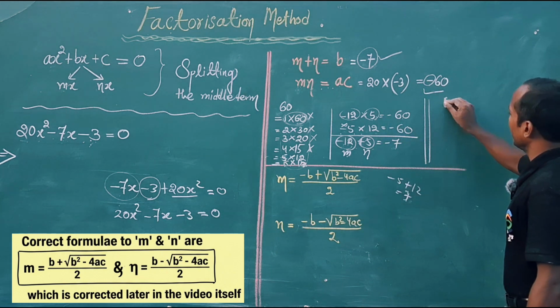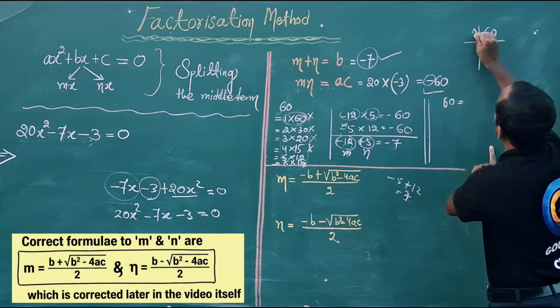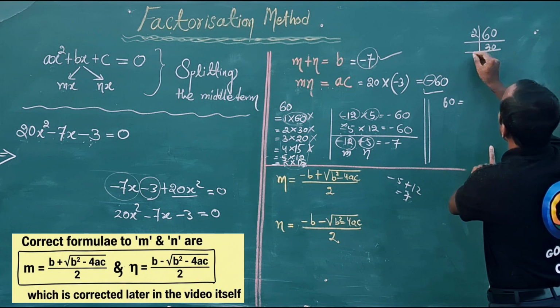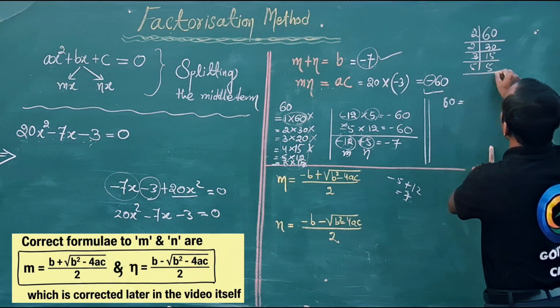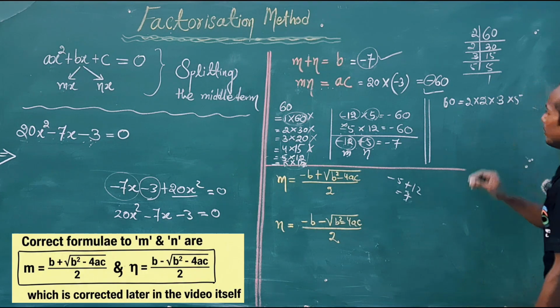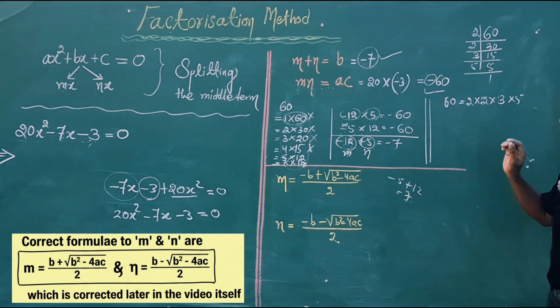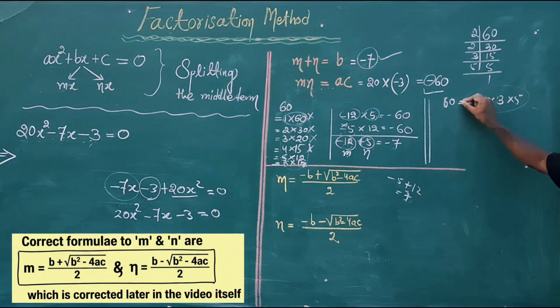By the prime factorization method also some students find it out. 60 when divided repeatedly gives you the prime factorization like this: 2 30s are, 2 15s are, 3 5s are, 5 1s are. So I have 2 into 2 into 3 into 5. This is prime factorization. Some students apply this also. Here they want two numbers m and n, so they divide the group of factors into two parts, like take 2 and take the rest as a whole. So they get 2 and 2 into 3 into 5, 2 3s are 6, 5 6s are 30. 2 and 30. They compare these two.